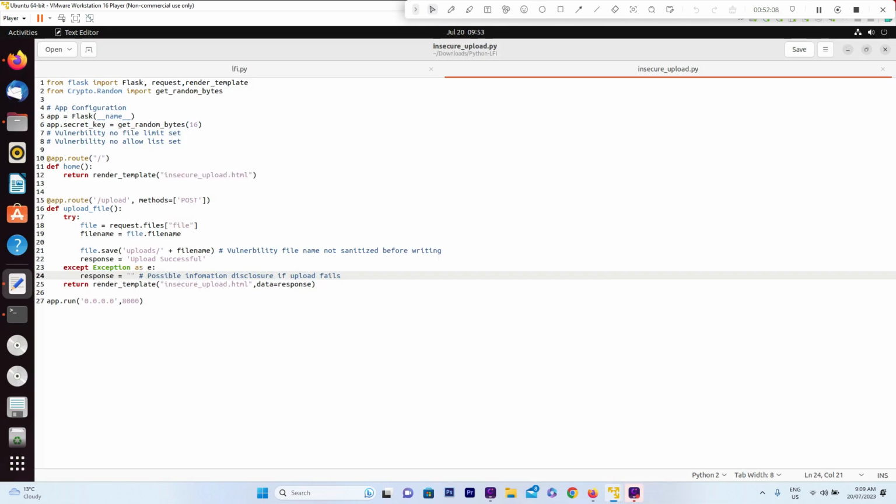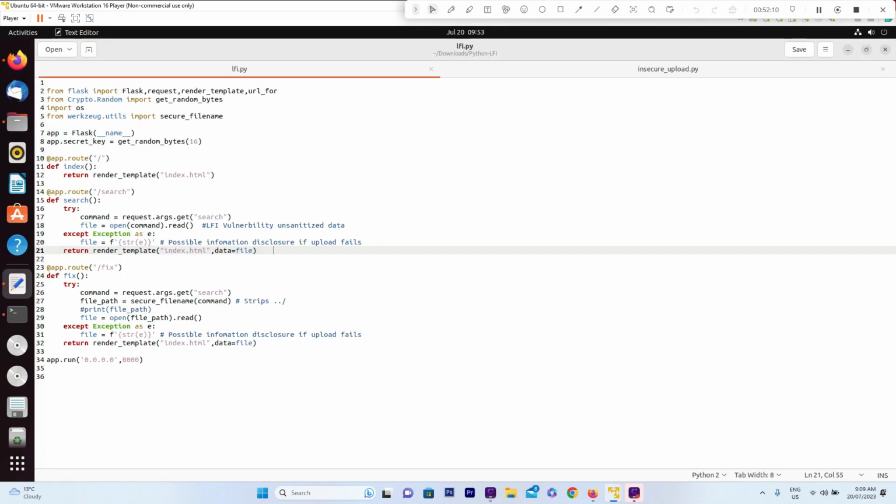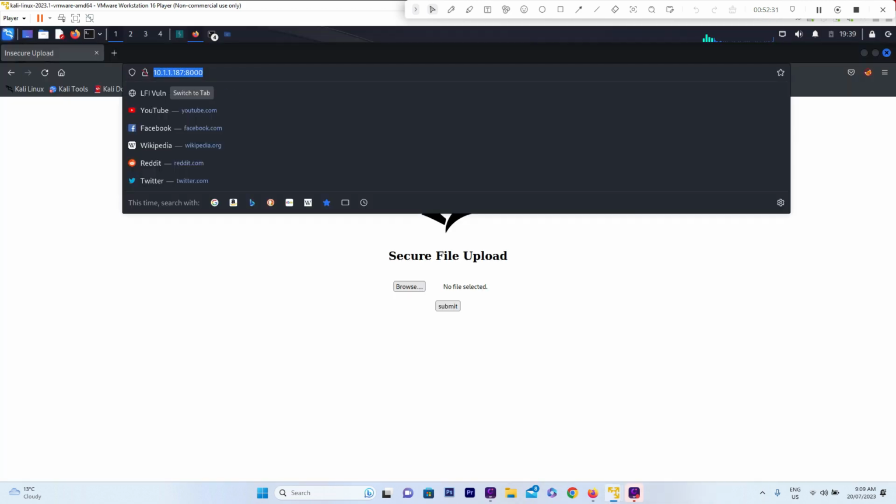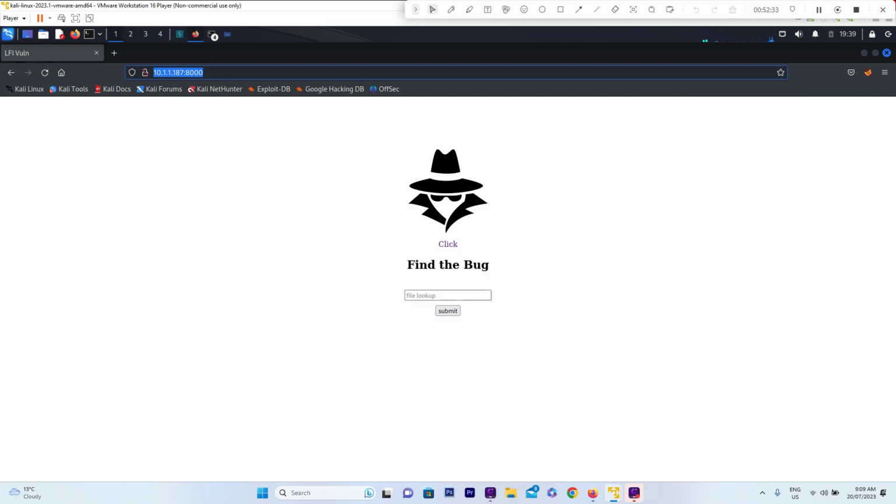Looks like I just mixed up my files here. Just a sec. Just going to echo out this file string if it fails. Let's see, password.